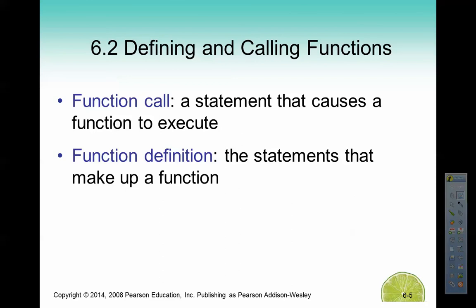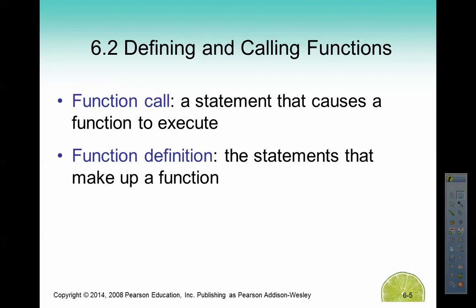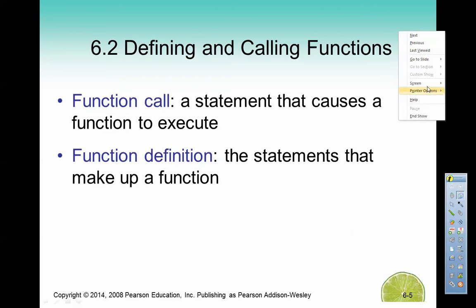Function definition are the actual statements that make up the function. Okay, I call the function, but is there a definition there? Did it do its job or not? So I need the definition there. So what do we have in the definition? It's going to include a name. That's the first thing. It's going to need a parameter list. It's going to need a body, and it's going to need a return type. Let me give you an example here.